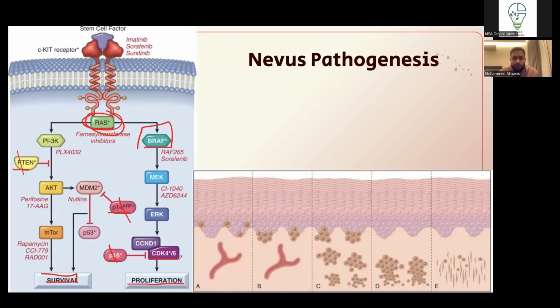And why this is important in the context of a melanoma is if you have activating mutations of RAS, BRAF, CDK, then you'll have increased cell proliferation. If you have a mutation inhibiting P10, P14, P16, you'll have increased survival and proliferation of a cell, hence causing a cancer. Okay? This is the pathologic pathway of a malignant nevi. Okay? Or a dysplastic nevi, anything that causes cancer.